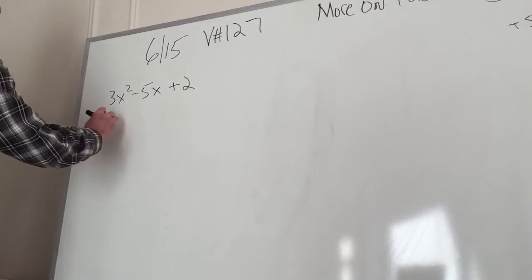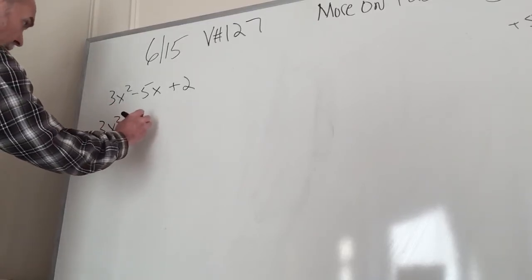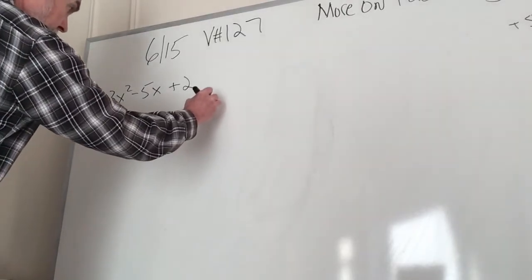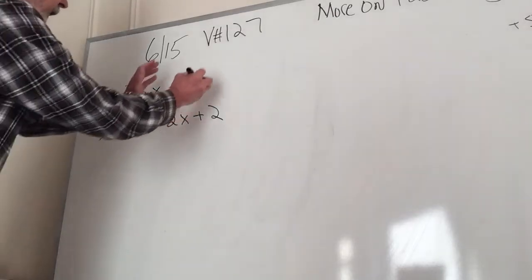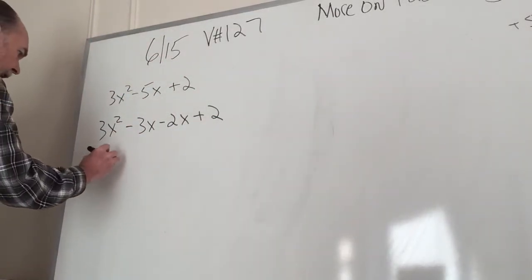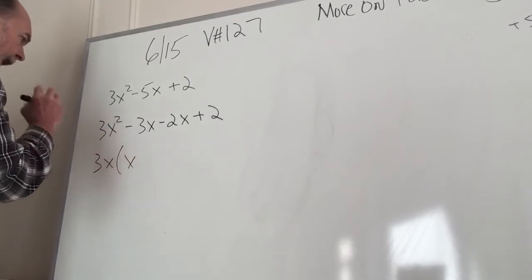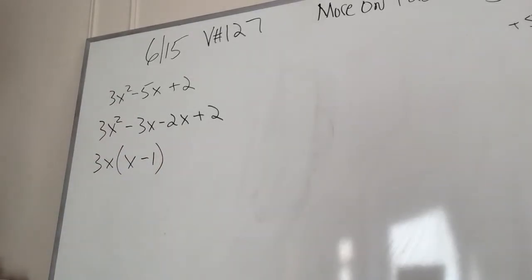So I rewrite this. I'm just rewriting the expression. I'll do it this way. If you like, I'll do it the other way as well. And this is just this. You should know that now. You should be able to see that and say, okay. So now I factor these 2 guys and these 2 guys and put them together. So the 3 factors out, the x factors out. What's left? x. And then this one is -1. Okay, that's what factored out.